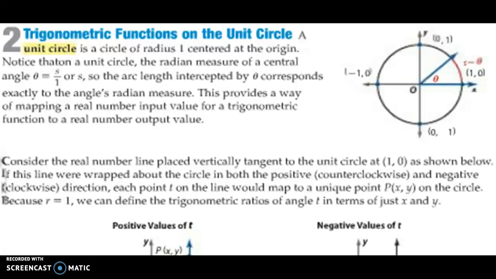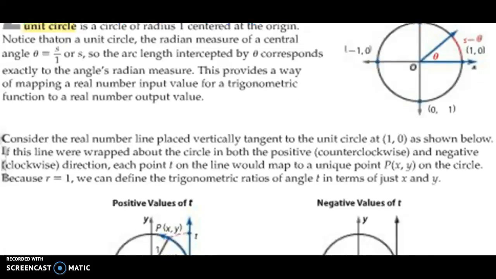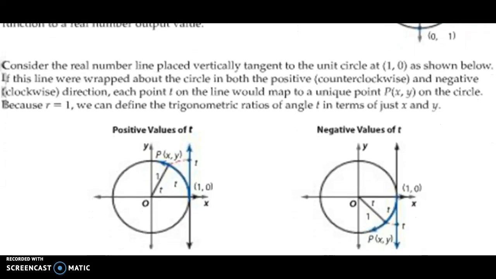Hello, today we're going to be talking about trigonometric functions on a unit circle. And we've already talked about the unit circle just a little bit. Essentially, the unit circle is a circle of radius 1 centered at the origin. And we've used that to figure out different angle measures. We've talked about it in both degrees and radians. And you can go in clockwise or counterclockwise rotation. Generally, positive is the counterclockwise rotation, and clockwise is the negative.